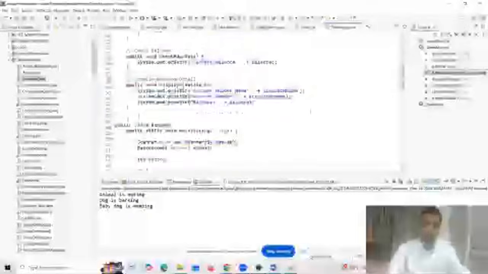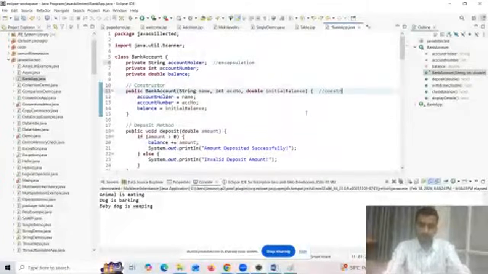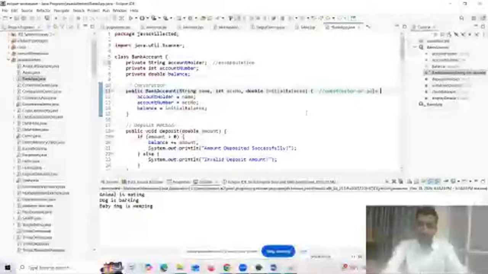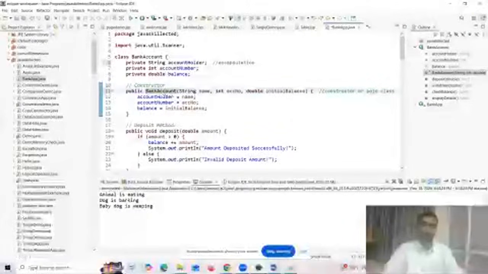POJO class means setter and getter. With private variables, using the help of a constructor or POJO class, we can achieve it. So I'm achieving it with the help of a constructor in Java. The class name and constructor name should be the same.